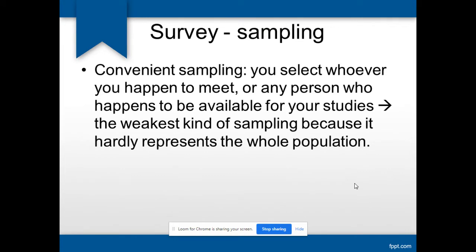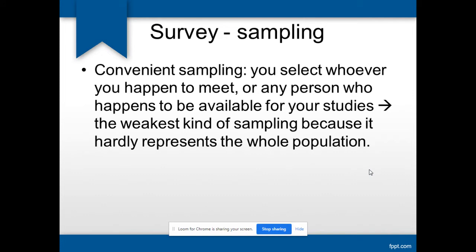Now we come to the third type of sampling, which is convenience sampling. This is when you select whoever you happen to meet, or any person who happens to be available for your study. For example, you want to study reading habits, and you can find only 5 people in a classroom, and you decide, okay, you will become my sample. That's convenient, right?